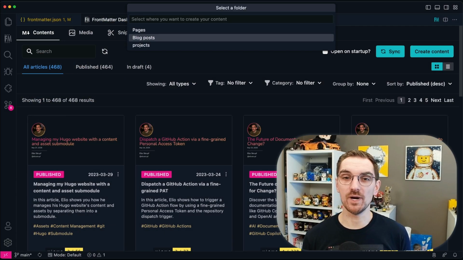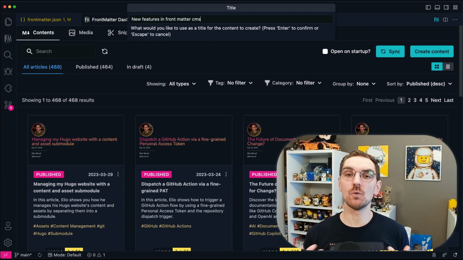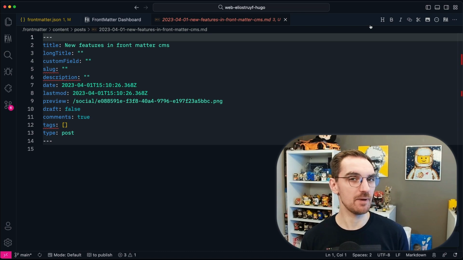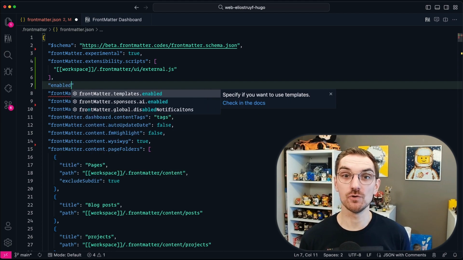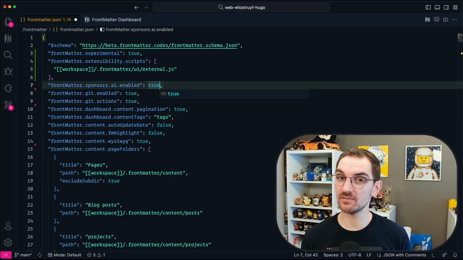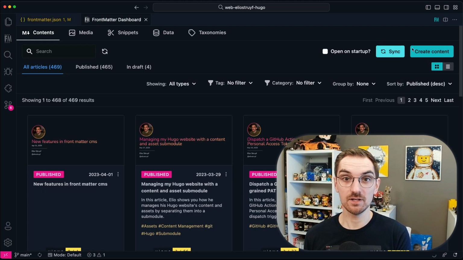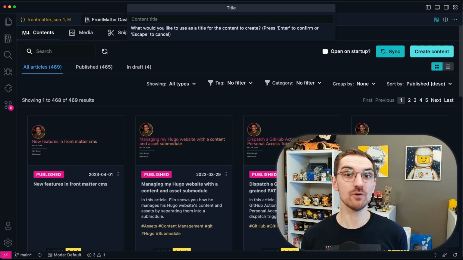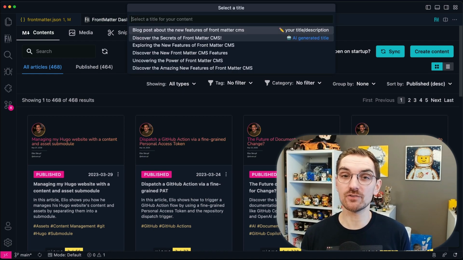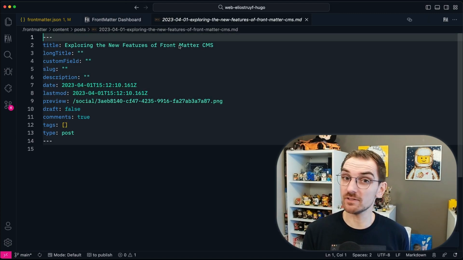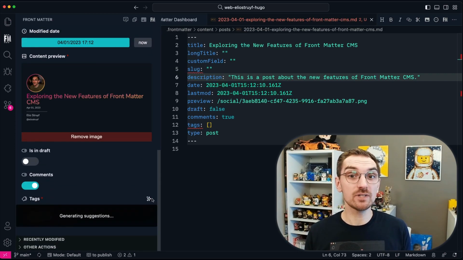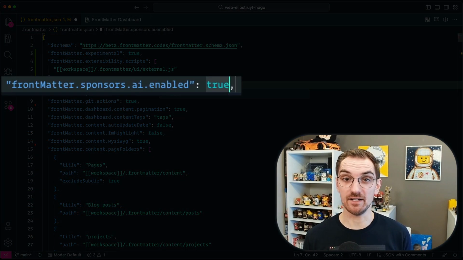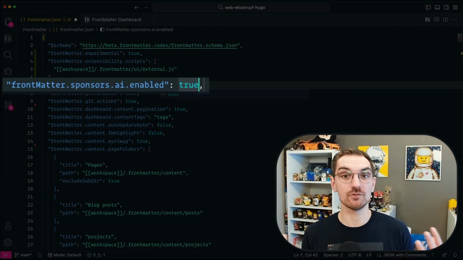Number 5 is more AI. So we were looking for a way to give back something to our sponsors, and the way that we did it is by bringing a Front Matter AI to the project. Whenever you're going to create a new page, you will get suggestions. For instance, when you have to add your title, an AI will suggest a better title, or if you want to use your own one, you can still do so. There are also tag or category suggestions, so based on the title and the description of your page, you don't have to think about which tag or category you need to add. The AI will suggest it for you, so then you can decide if you want to use it or not. The AI is behind the settings, so you need to enable it in order to start using it.